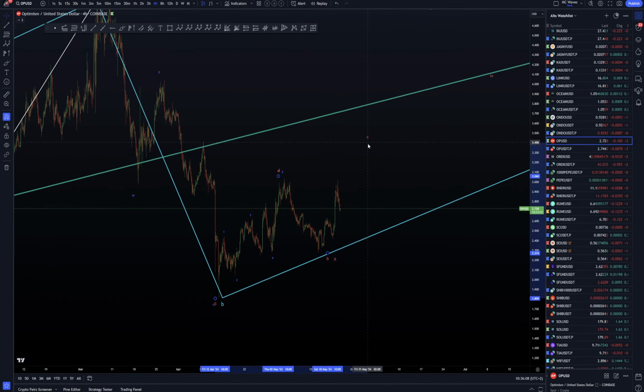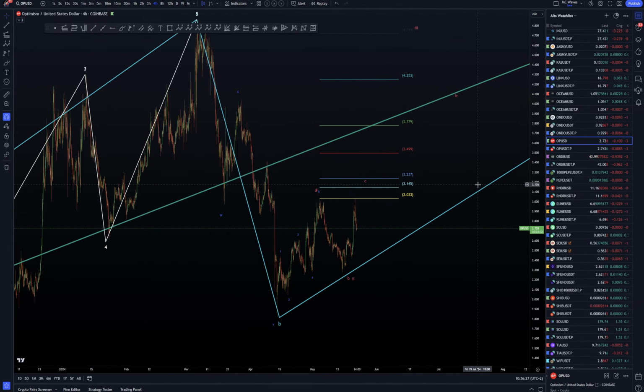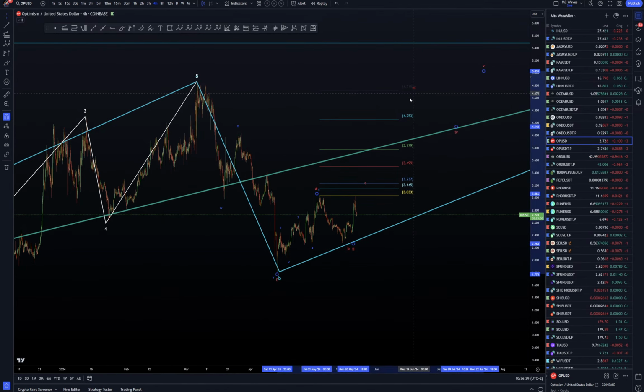So if you want to add C wave targets, you can pull the extension from the A wave root to the A wave top here, sorry, to the B wave bottom. And so from here, correction targets, you've got the MT extension, then the 120 extension, the 123, and the 1618 max target. Should we push higher, we'll go to the 1618, depending on Bitcoin.